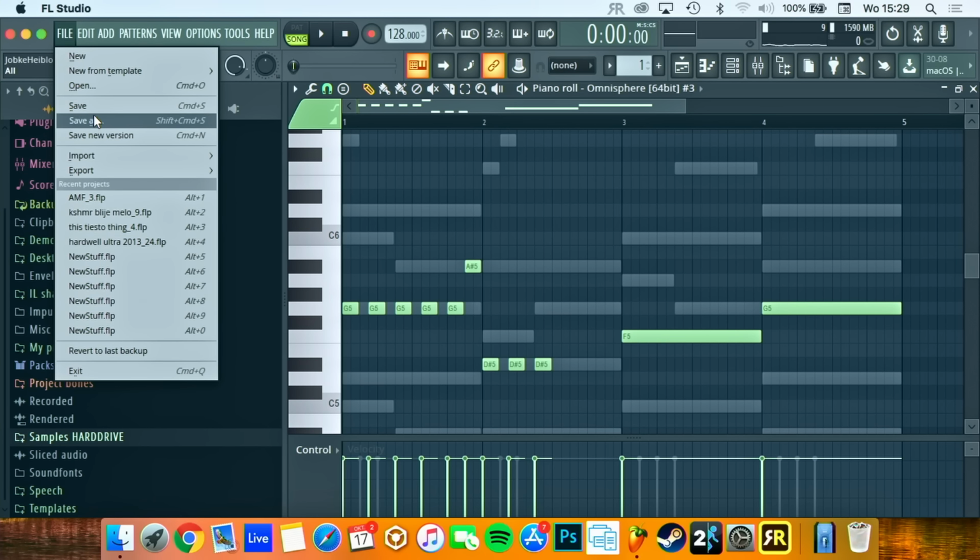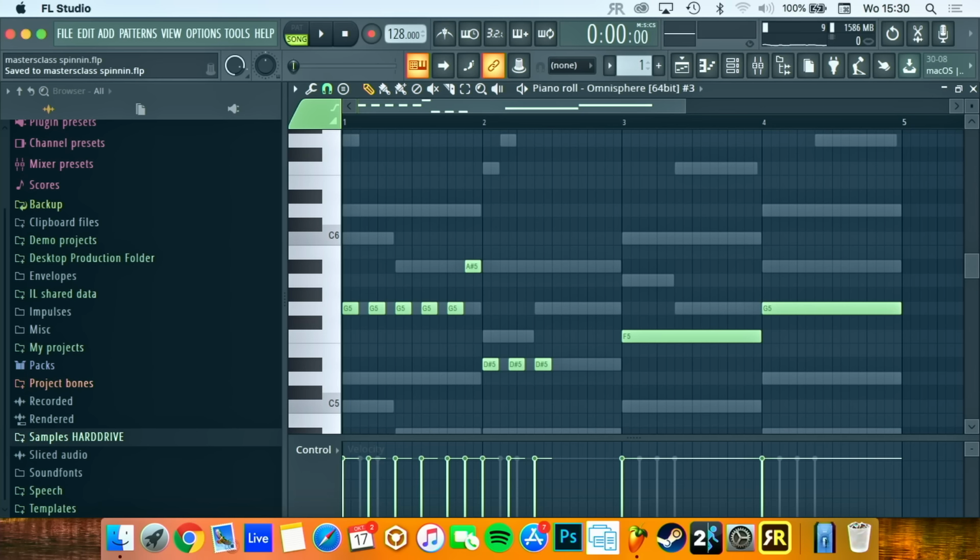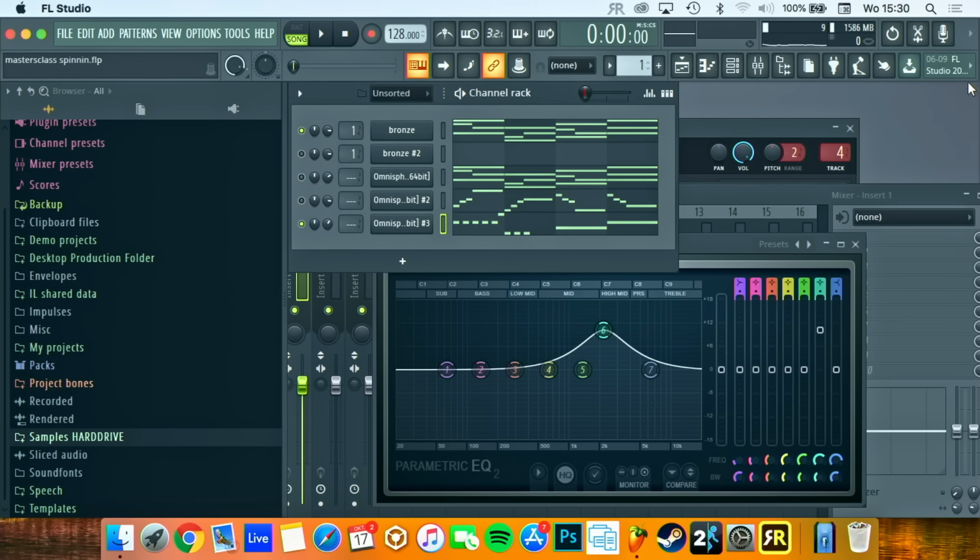Well, then you have an idea. What you can do is you can save it, class, Spinnin, and now it's saved. And sometimes you're stuck, and sometimes you need to put it away and go into something new.